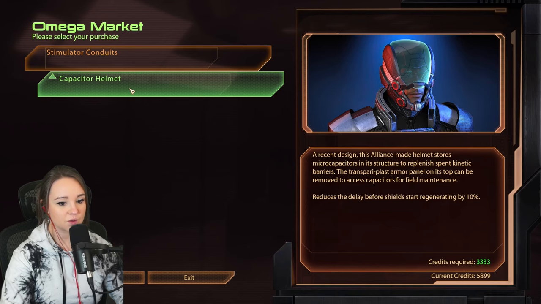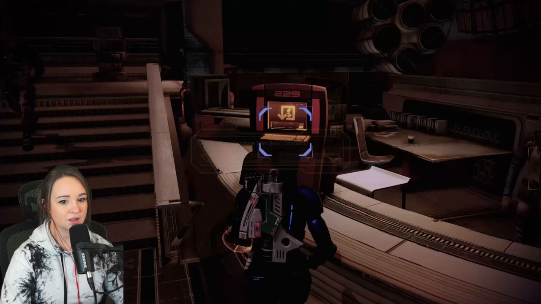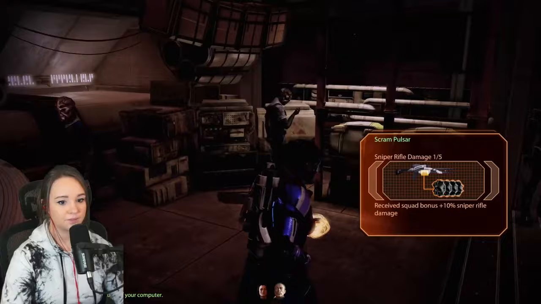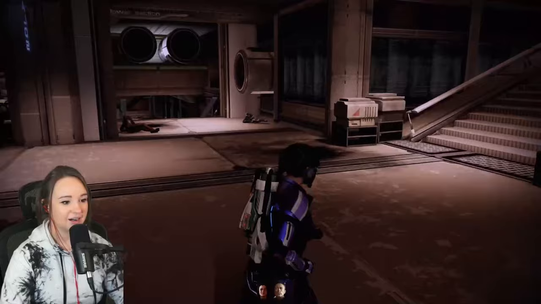Reduces the delay before shields start regenerating by 10%. We already have a helmet that's like that. Don't think we have these, though. Okay. Ew. Food. And it's safe and humane. Alright, I think that was all of the stores, which is good because we have no more money.